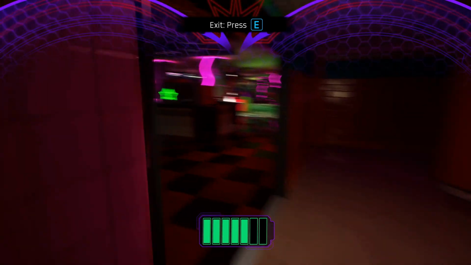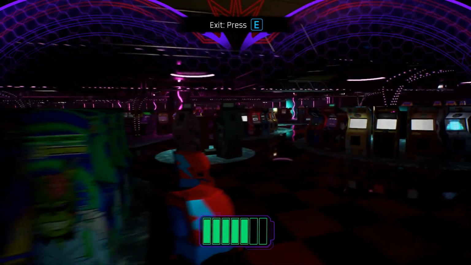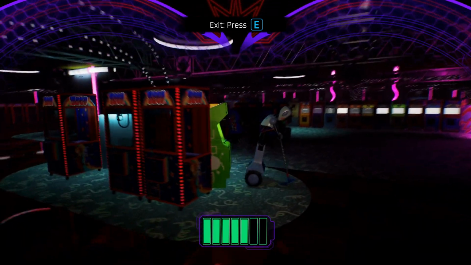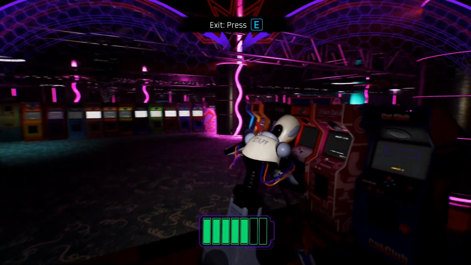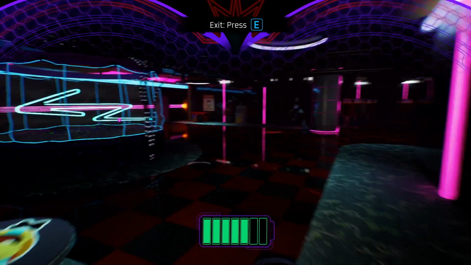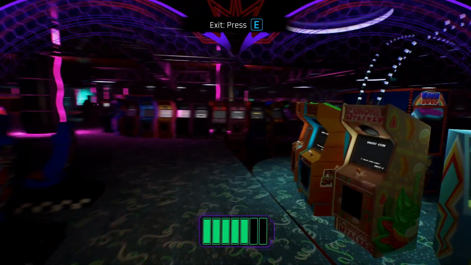Heading outside into the main area, we can see quite a bit has changed. For one, there are many more arcade cabinets and games added all around here, opening the floor up and making it feel like a massive arcade even more so. We see a staff bot pass through arcade machines while he is mopping the floor. Nothing stops him from getting the job done.